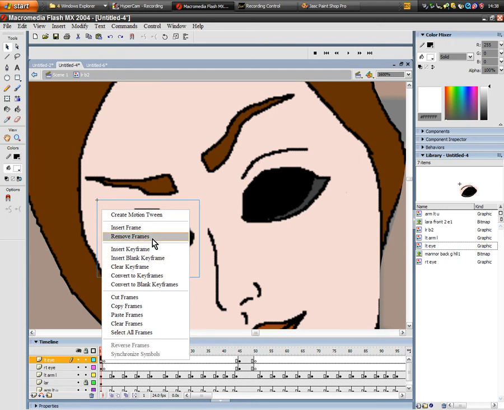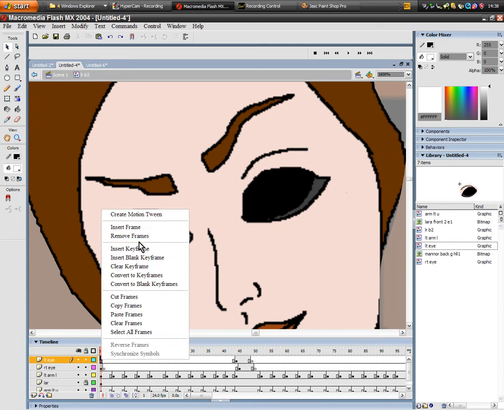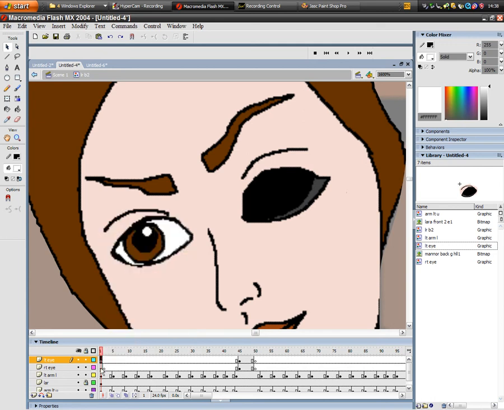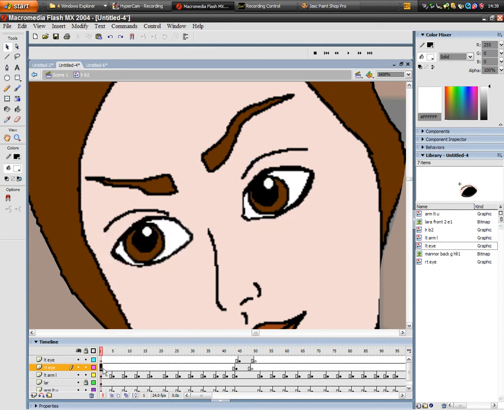So we can remove that frame and then insert a standard frame, and remember to do it for the bottom one. Remove frame, insert frame, and then they're lined up and they're not closed. As soon as the scene begins, you've got her eyes are open, then they close with the blink there.